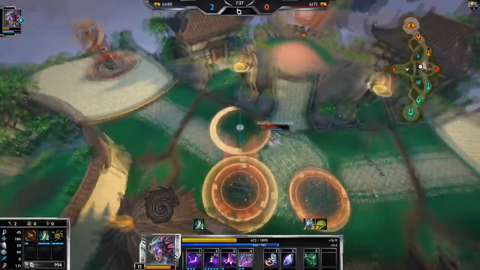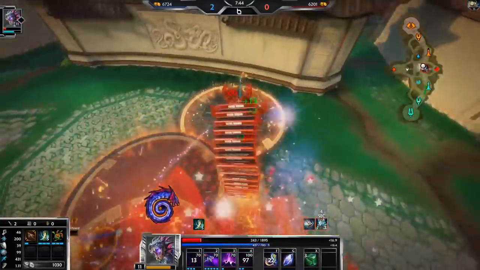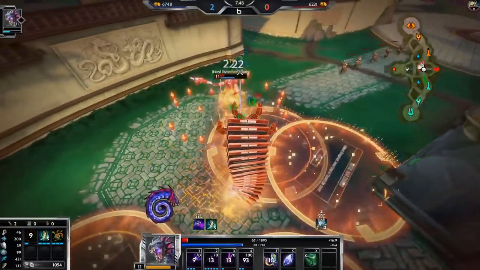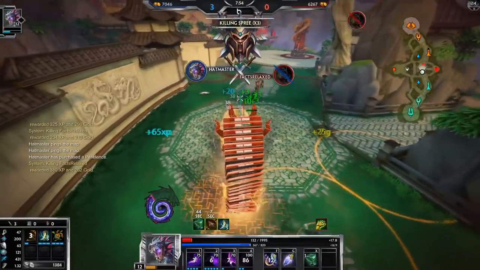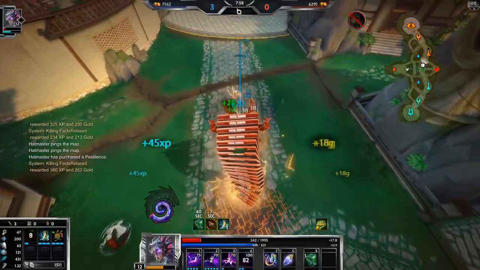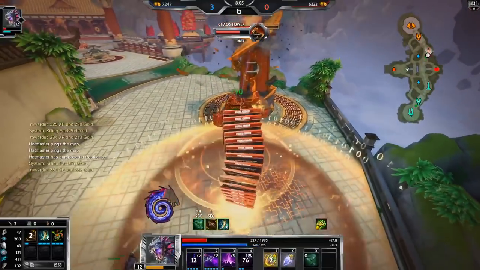Oh, that was not good. Oh, God. Oh, my goodness. I had to stop auto-attacking to pop a potion to get enough HP to not die there. Oh, that was scary. I should have popped my potion before I even ulted. That was way too close for comfort.